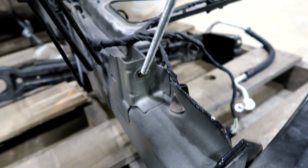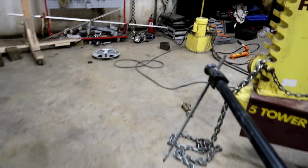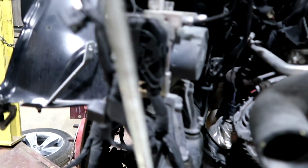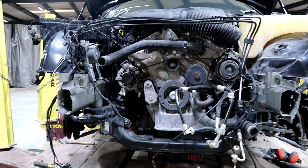Actually, I will just go to the center of this part right here. That's where the radiator support mounts to. As you guys see, both sides are even on the donor front end. Now let's go to the actual car and check the measurements here. All right, there it is, center. And there it is, center right there. So pretty much the front end is straight right now.